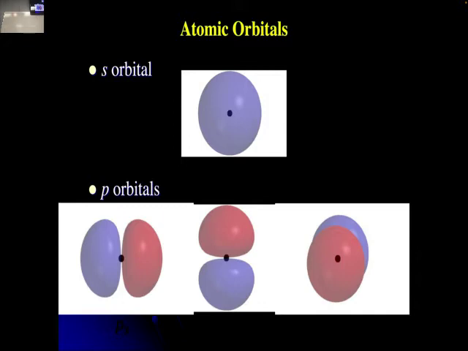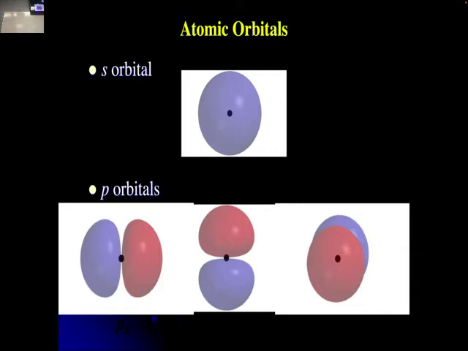In terms of the wave function, we're not going to talk a whole lot about wave functions, okay? But they actually have different signs. So this is the positive or negative, however you want to think about it. They just shade them as blue and red. Notice there's no shading in the middle. The electron that is in this particular orbital, if there is one, can be here, it can be here, but it can never be there. We call that a node.